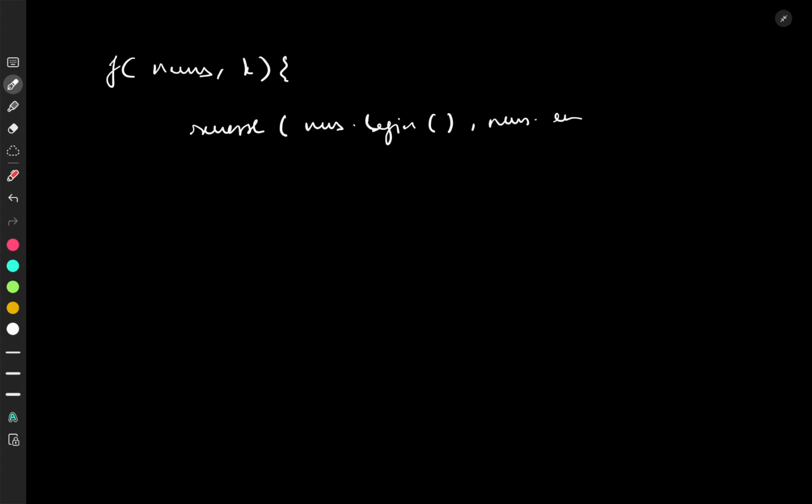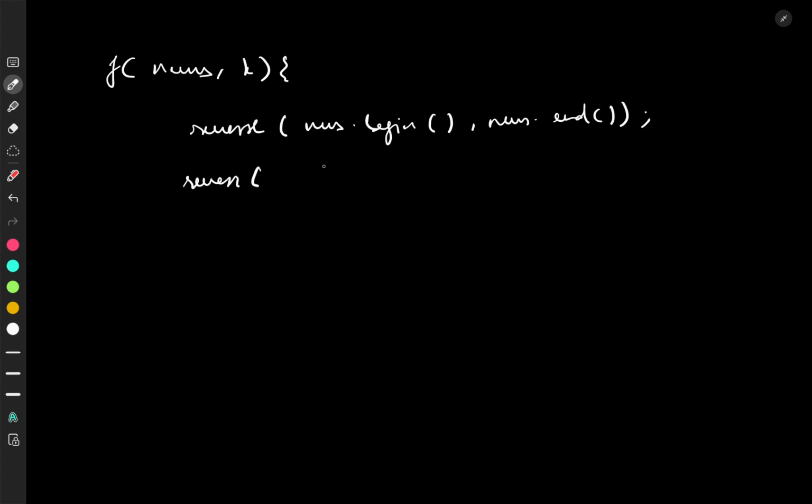So let's go ahead and write up the pseudocode for this. All you have to do is you have your function, you have your nums, which is the name of the array, and you have the k value, right? So first you reverse starting from nums dot begin up till nums dot end, right?